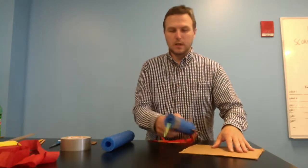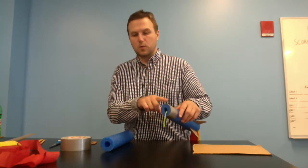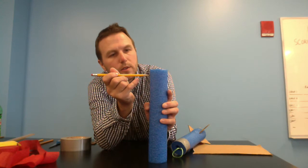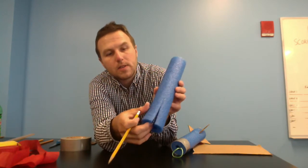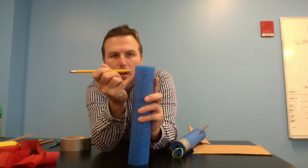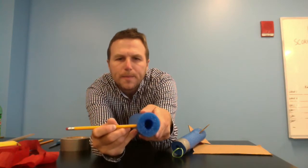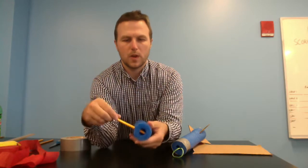The first part we're going to make is the nose. To do that, we are going to take a pencil and use the sharp end — we want it about two centimeters from the top. Note how the back is the part that has the slices already, so don't do it to the back, do it to the top. I'm going to cut in about two centimeters from the top, and I'm looking in to make sure it's nice and level. You're going to want to puncture all the way through, like so.